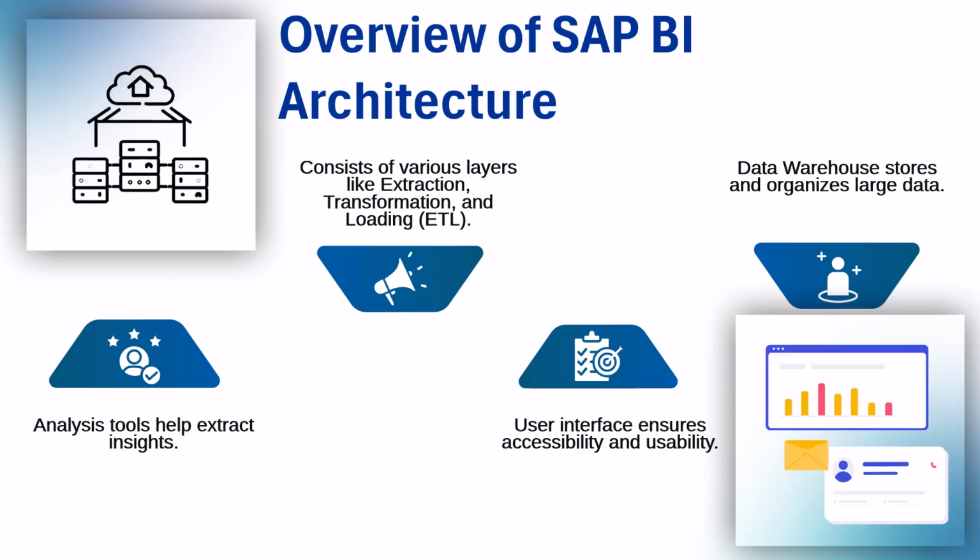Here's where SAP BI gets its foundation. The architecture. Think of it as the blueprint of a house, with layers working together in harmony. The ETL process gathers and preps data, the warehouse stores it, and analysis tools dig out insights. All of this comes together on a user-friendly interface. It's a well-oiled machine for anyone looking to conquer data complexity.